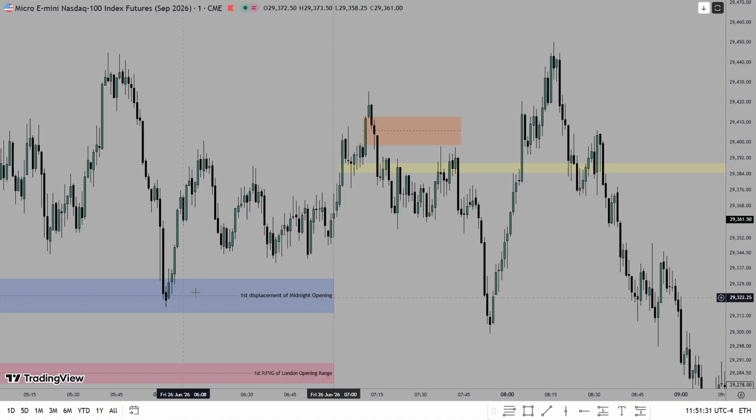Then price takes out this short-term high and this one also, and these relative equal lows are resting there. So price from this inverse fair value gap, I placed my pending order right here, but it didn't fill. But on the mini futures contract, which is different from these micro futures, price traded to this inverse FVG, filled the order and traded to the downside, taking out these lows. These are the liquidities. This was my plan, but my order didn't get filled.